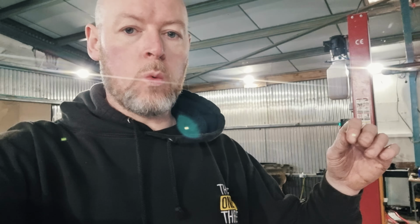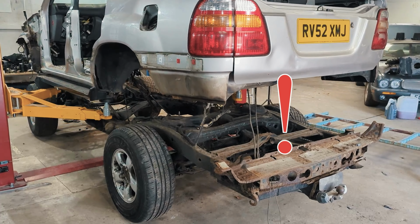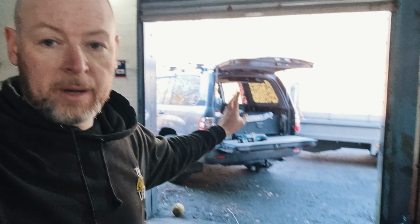Well, the reason I'm doing this with the practice Land Cruiser is so that I can learn what points of wiring and cables and so on come up really tight when you do the body lift. Because when I do it to my good Land Cruiser, I don't want to do any damage. So let me show you a couple of examples that I've spotted so far that are weak points.